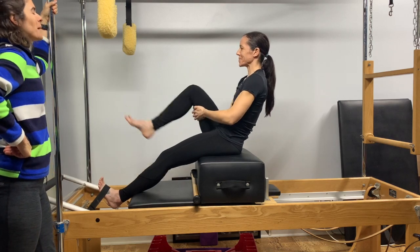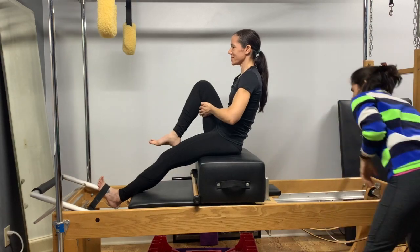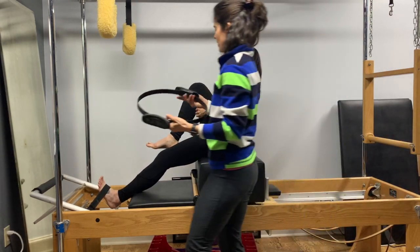Kick it once. Bend it. Kick it twice. Bend it. Kick it 1 more time. Just bend the knee to you. Really lift up your spine. And then you're going to take the circle.